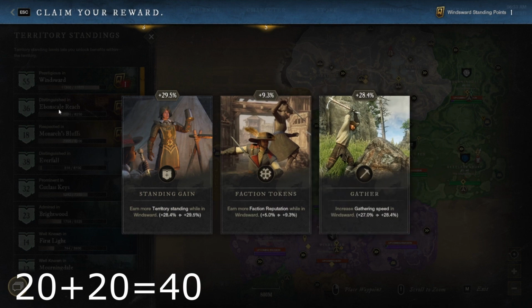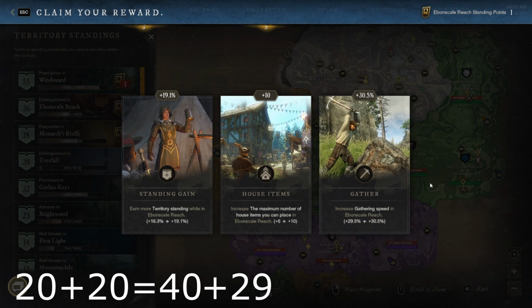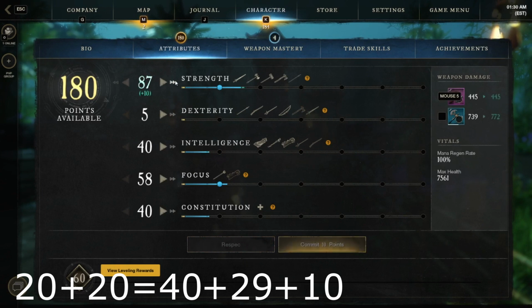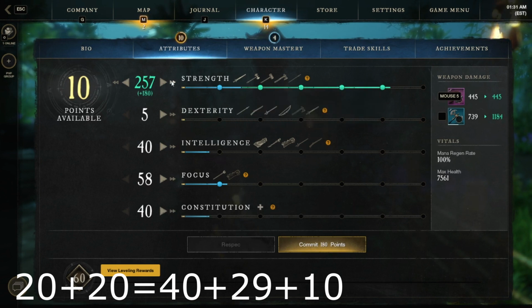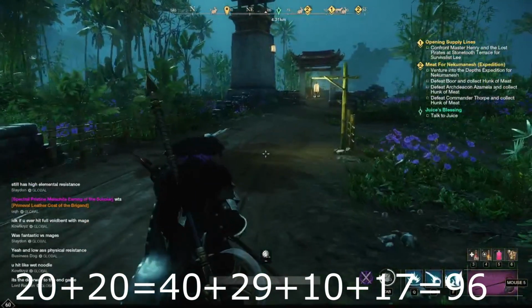Now add that to the 29% that we have here in Ebonscale from our territory standing, our gathering speed, and we'll have a total of 69% yield. Nice. Now we have to respec our stats to get 250 strength so we can get 10% more yield for mining with that buff. That will put us at a total of 79. Now we add 17% more yield from our pickaxe, and that should give us a total of 96% without proficiency potions.